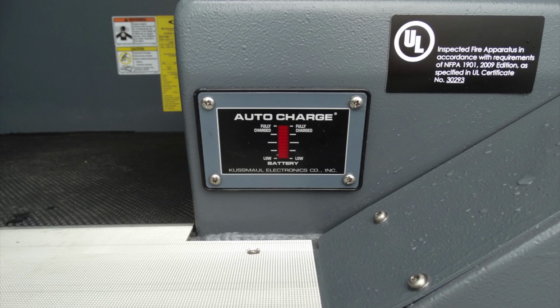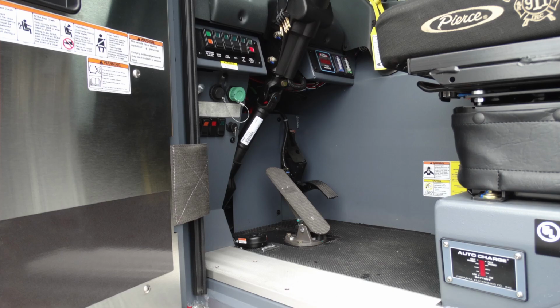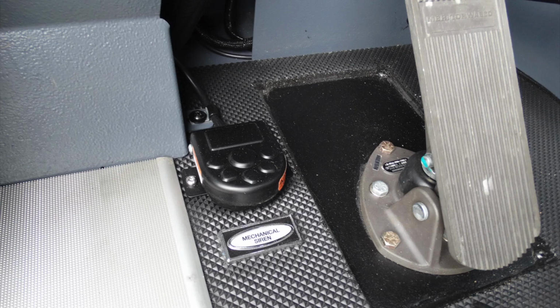Let's go ahead and start down. As you make entry into the vehicle, you'll find your auto charger. This is when you're plugged into shore power. Looking forward at the foot pedals here, and as we look to the left-hand side, you'll find this foot pedal, which is your mechanical siren.